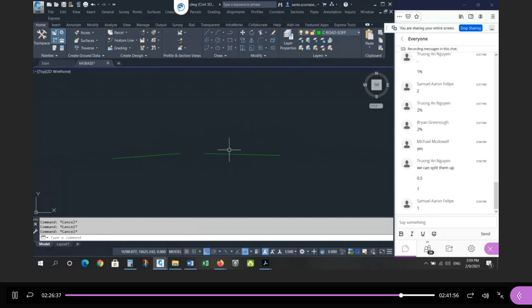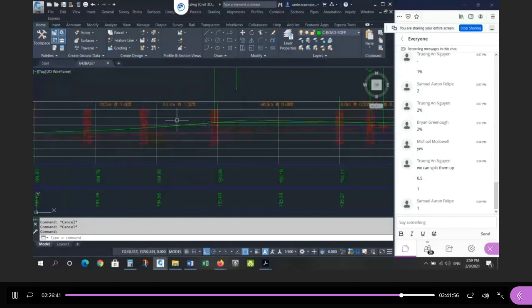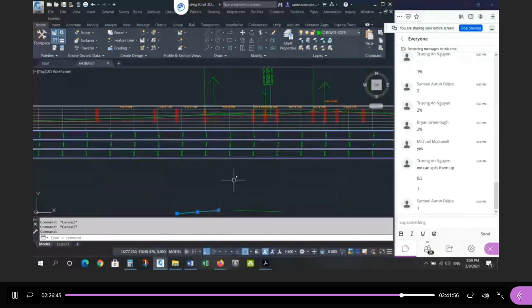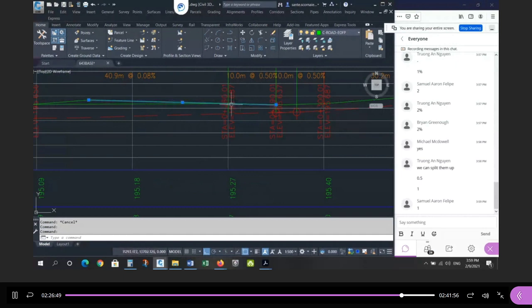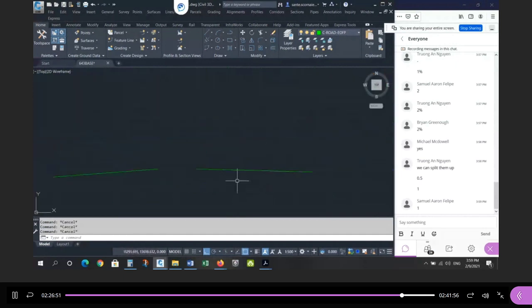Okay? So here's what I'm going to do. This is 1.5%. I traced it. Remember, I traced it. I connected the dots between these two PVIs, so that's 1.5% positive. This is negative 0.5%. I traced it over here, right? I traced it between these two PVIs. So this is positive 1.5, negative 0.5. I'm going to mirror this.